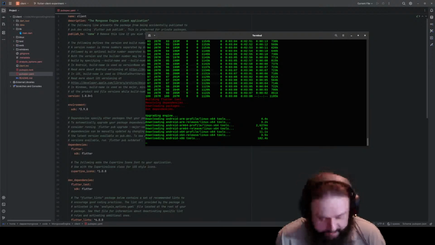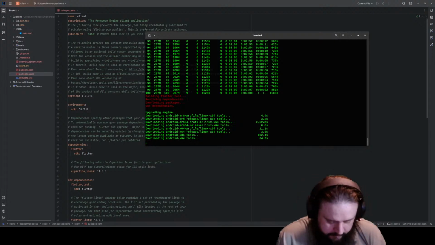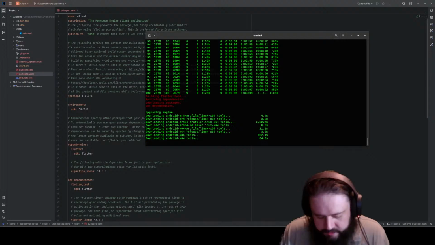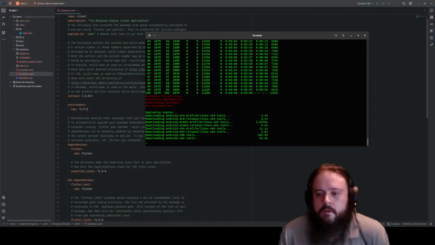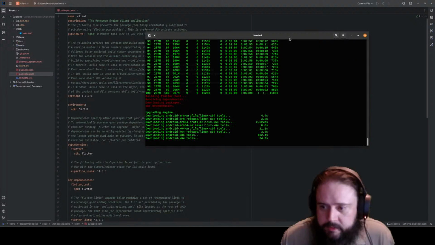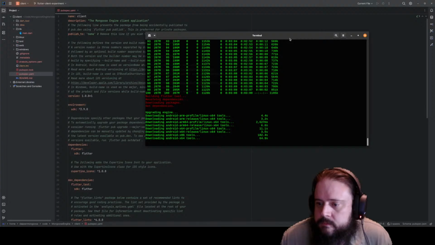Wish these had progress bars. That'd be nice, huh? This should be plugged in. Oh, I didn't realize there were so many things. Now we know.